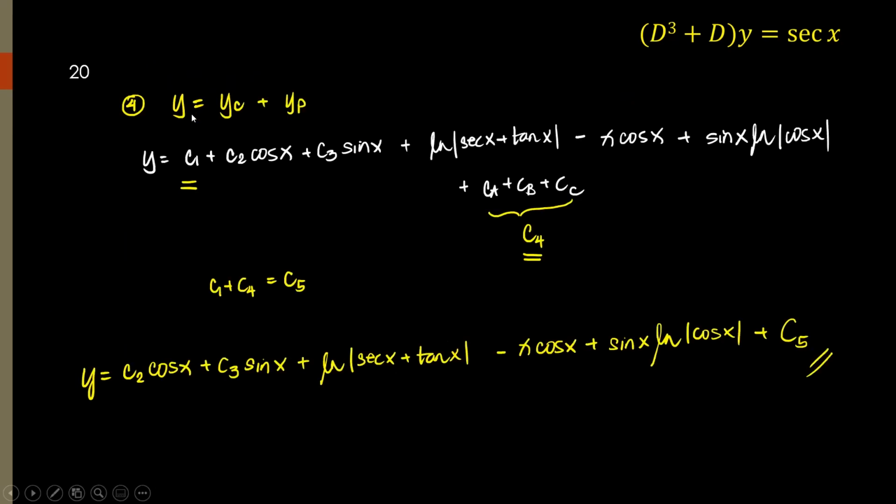Now that I have this, what else do I need to do? Okay. Substitute it back because y equals yc plus yp. Here, this is the yc. And then the rest here is the yp, including the CA, CB, CC. And then CA, CB, CC, that's just purely constant. Let's just call it constant 4. And then constant 4 and constant 1, let's just call it constant 5. Some of you might say, can I just call it constant 1? It's okay.